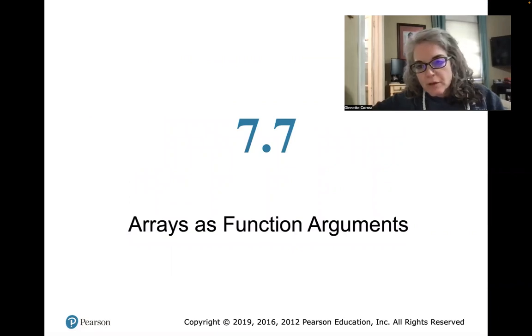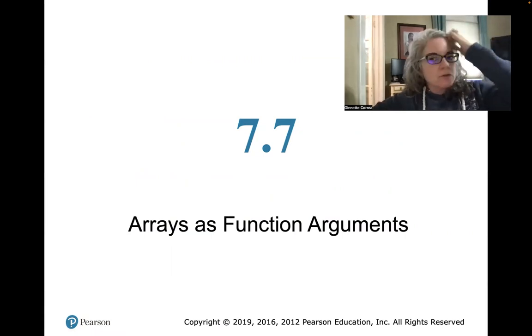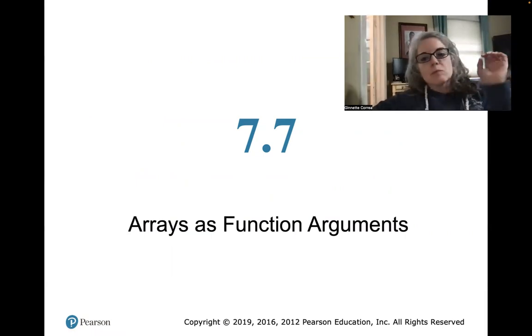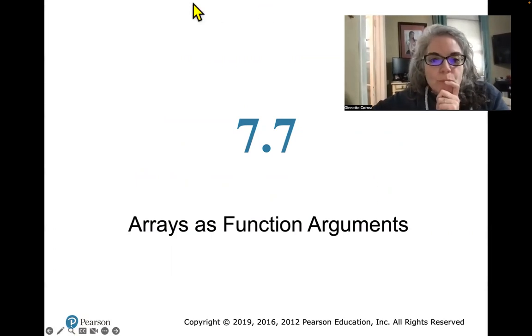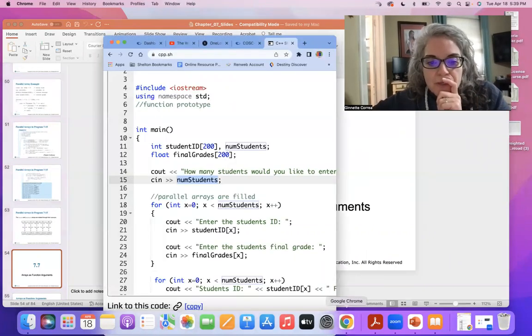The last thing I do want to cover with you is how to pass an array to a function. Okay, so we're going to go back to here.